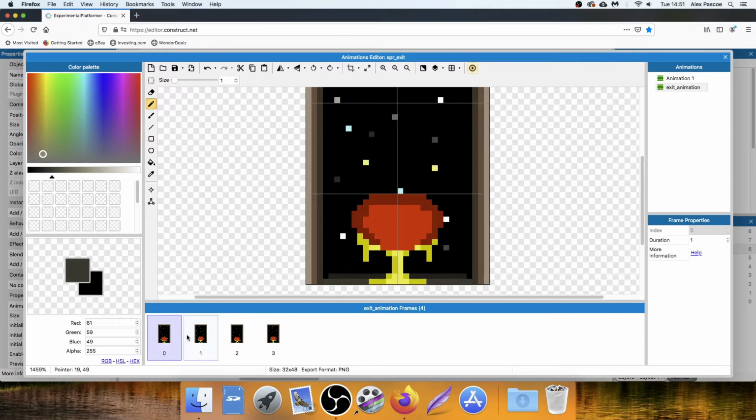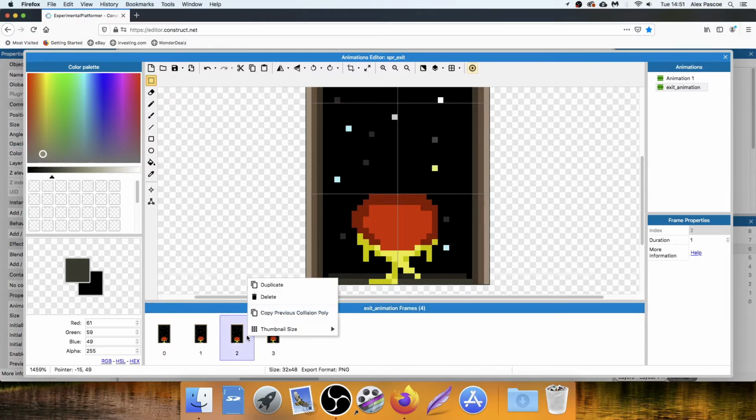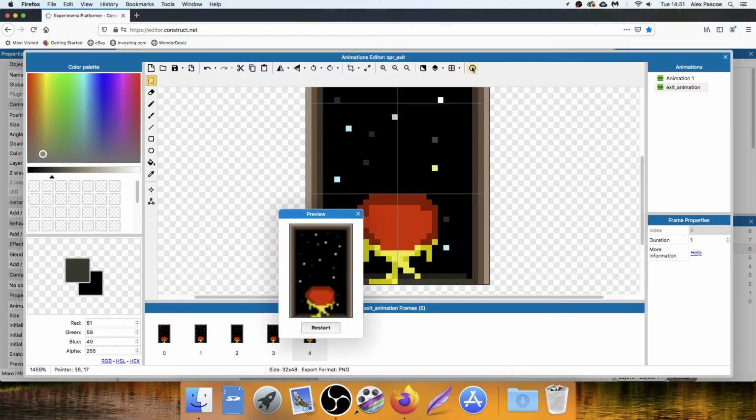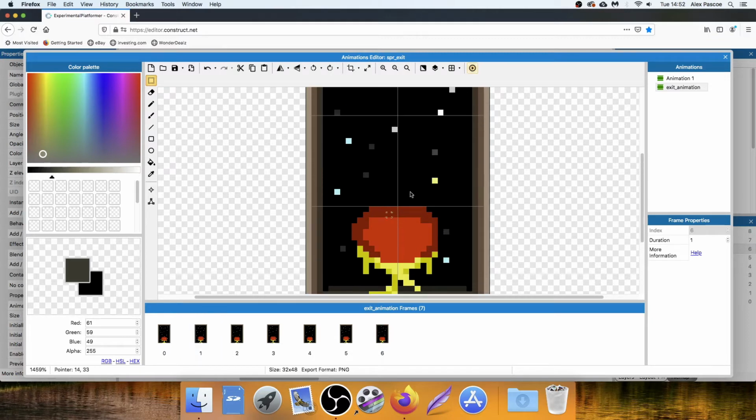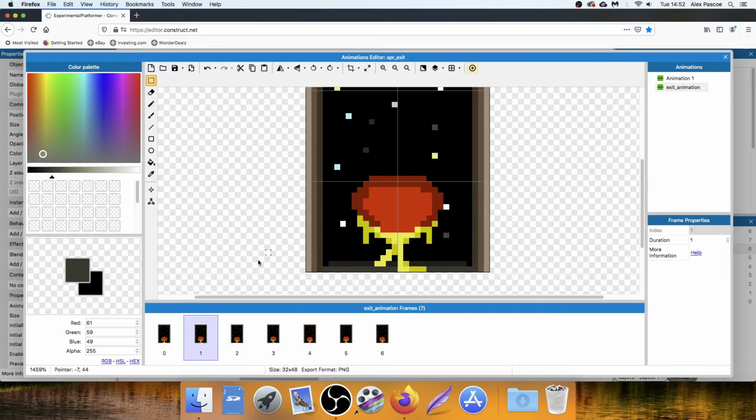And now we need to make him fade out as he's walking. In fact, I might even just copy this frame again and just pop it in there, just to extend that a little bit. And we'll just do two more. So we can select both, right click, duplicate. And now he's got a little walk cycle there. And now I need him to gradually fade out as if he's walking off into the abyss. So the first one is fine. And then I think I'm going to start it on frame 2.